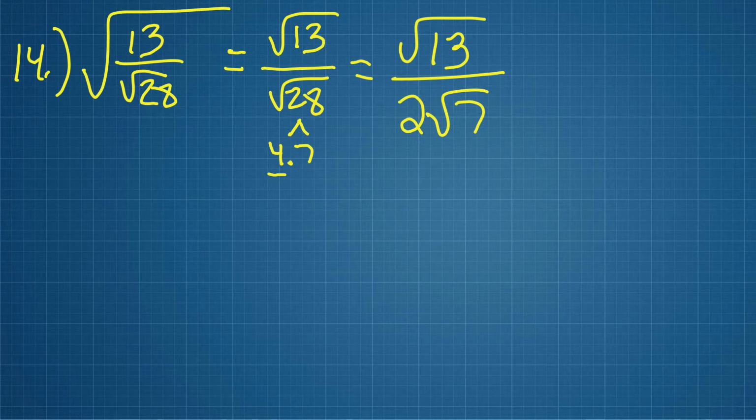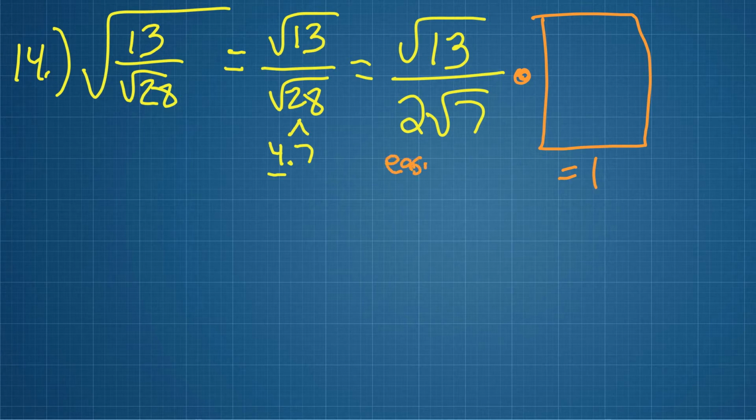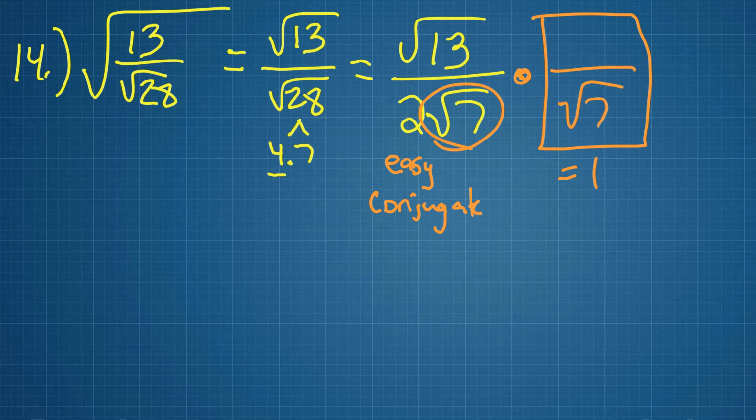So now I'm going to multiply by a conjugate. Remember, I put a box there to remind myself that this has to equal 1. Just a visual cue. You don't have to put the box there. I just do it to remind myself whatever I put in this box has to equal 1. It's an easy conjugate because there's no plus or minus sign between that number and the radical. So I just take radical 7 and I write it once. Now I copy and paste the bottom onto the top, because if I don't, this box doesn't equal 1 and I'm changing the value, and you're not allowed to do that.